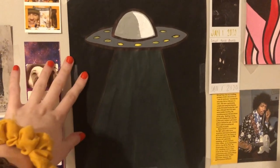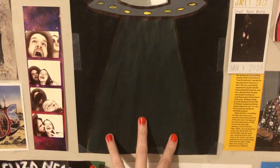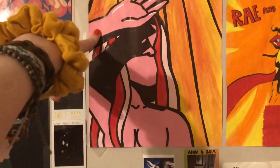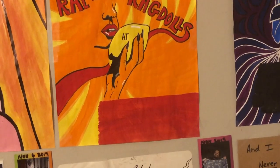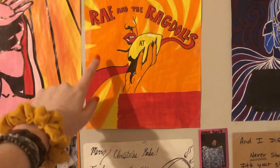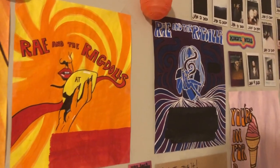This next one I haven't used yet — it's just a UFO design and I'm planning on writing all the details in that theme. Then this is one we used for a show — our Burial Ground Blues release show. And then this one we haven't used yet, but it's definitely one of my favorites. I can't wait to use it — I love this poster, it's probably one of my favorites that I've made. And then this is one we used for my stir fry, which was our first show ever as a band.